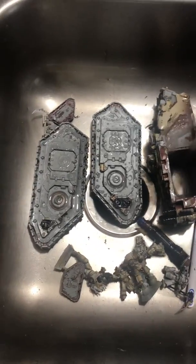So I will try to get a video up for the decals. I'm going to show you guys how I do decals. And then I want to show you guys how I paint flesh. So I'm going to work on getting those two up this month alongside this one here, stripping your miniatures.